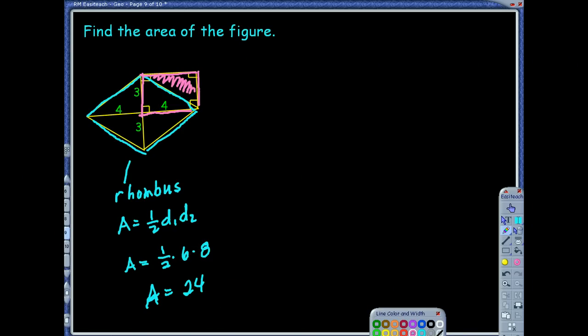And I like that she said you don't want the whole thing because that would be overlapping. So you only want this extra piece, which is that rectangle. Now, if this whole quadrilateral is a rectangle, what do we know about the sides? Opposite sides are congruent. So that means this also is a 3, and that's a 4. So then I could find the area of that rectangle. I've got my base and my height, so area is going to equal 1/2 of 3 times 4. So half of 12 is going to give me 6. So I can add that 6 to the 24 and get a total area of 30.